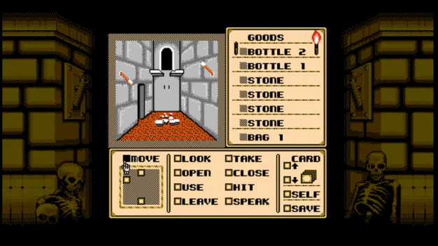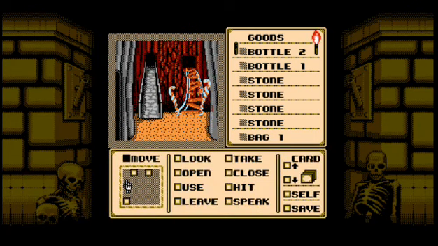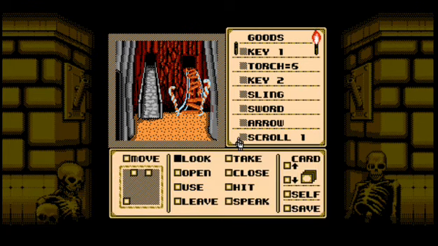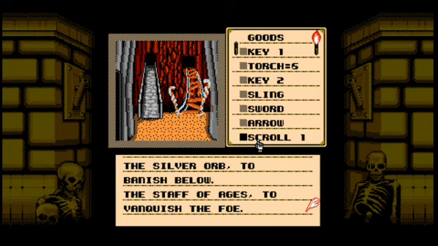Okay, don't do that. See, if I go across, it wastes the bottle, and I can't do anything with that because there's a... If I define three or one, one gives access, the bladed sun, the silver orb to banish below, the staff of ages to vanquish the foe, yeah.